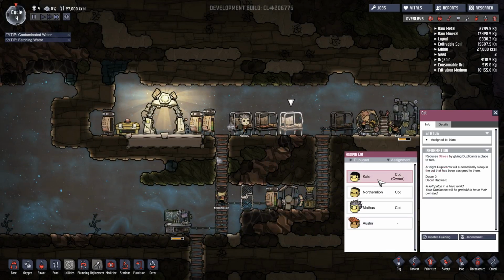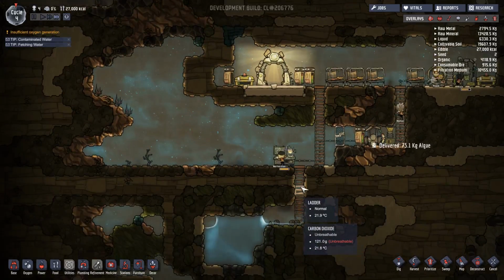Okay. This is Kate's cot. This is Austin's cot. There we go. I think now we've done it. So it might be one bad day as a result of that.